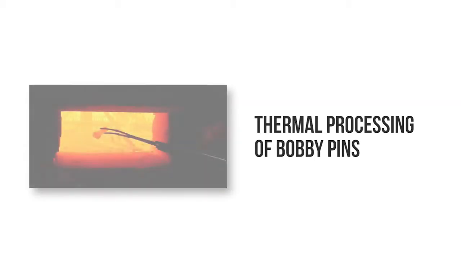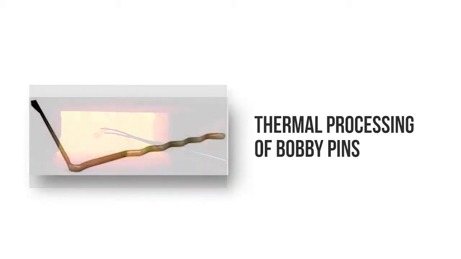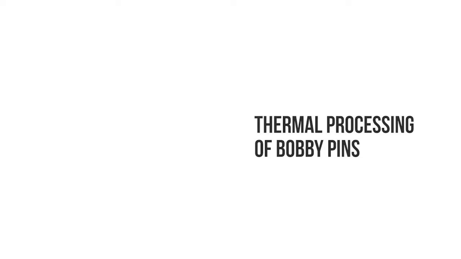The objective of this lesson is to show the difference that processing, especially thermal processing, can have on the properties of a material. In this lab, students will see how thermal treatment of a normal steel bobby pin can influence its mechanical properties, especially strength, ductility, and deflection.